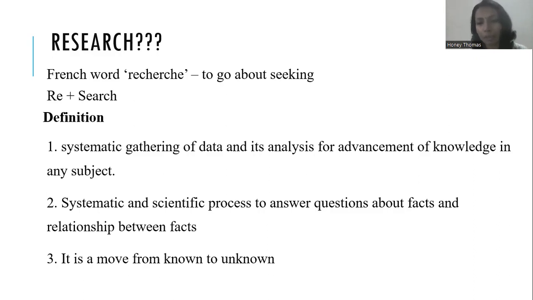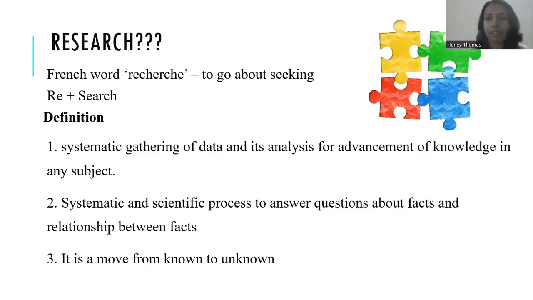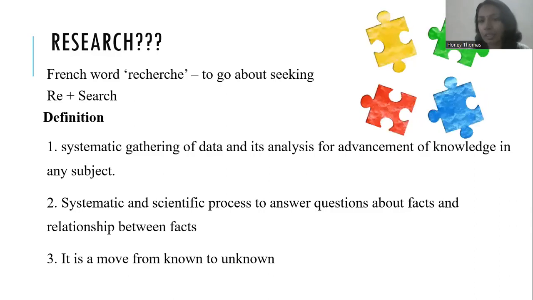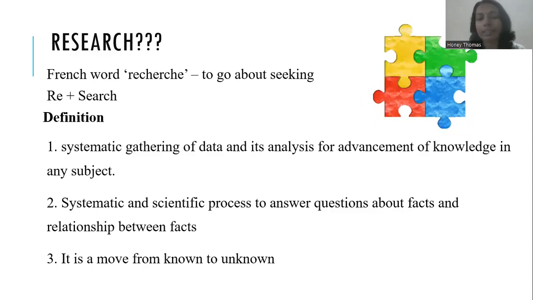And the third: it is a move from known to unknown. We have some knowledge about the HB and so on, and we gather that data to get knowledge about the unknown, that is the status of iron deficiency anemia. That means we are gathering known data to seek knowledge which is unknown. And see, this is puzzle solving. Only if the pieces are connected properly and systematically can we solve a puzzle, just like how we gather data and solve a research question.